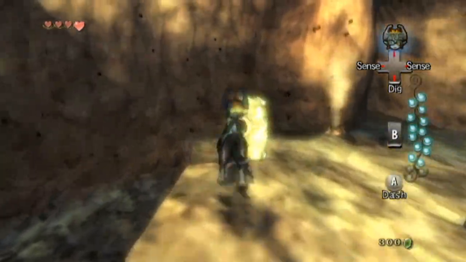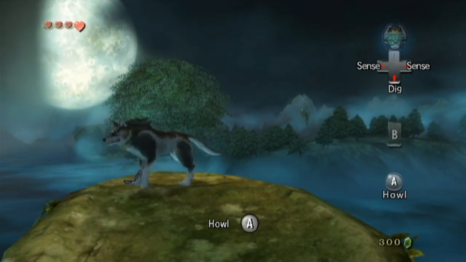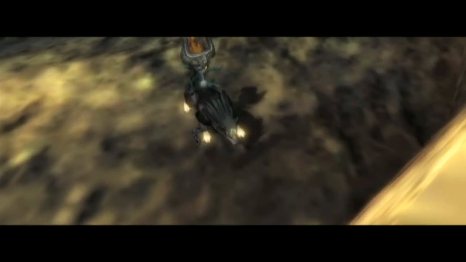While we traverse our second Twilight Zone, we encounter our first Howling Stone. Did you know that after you get teleported to the cliff above the clouds, you could just walk away and leave? There's no point in doing this, but you can.